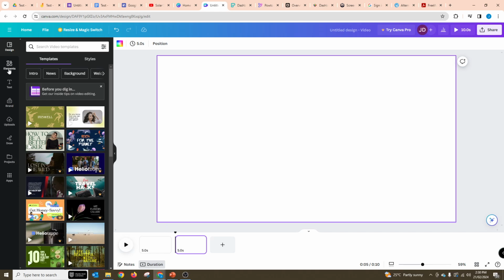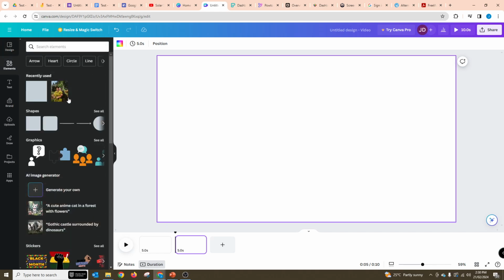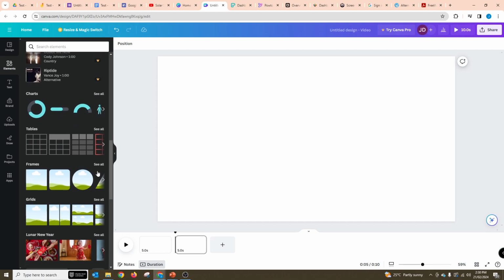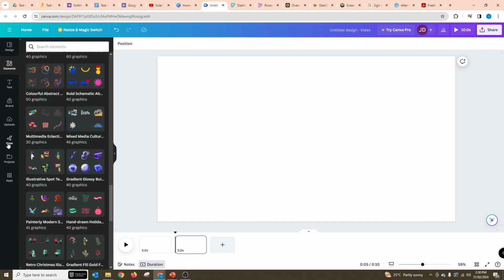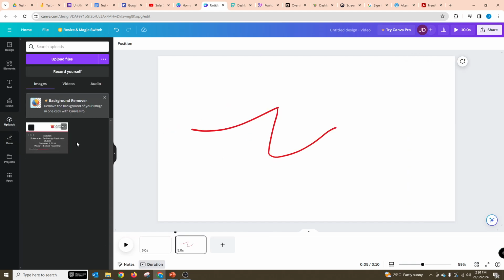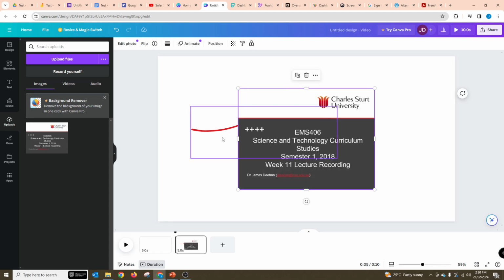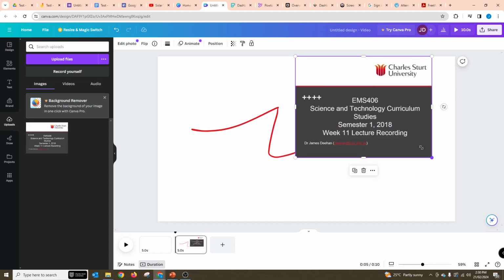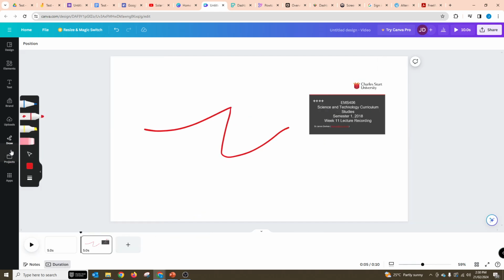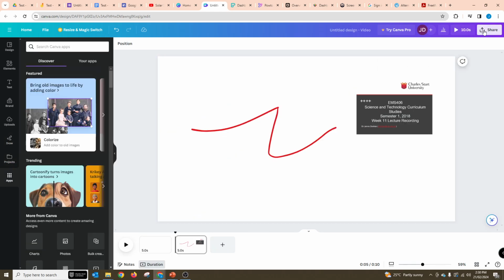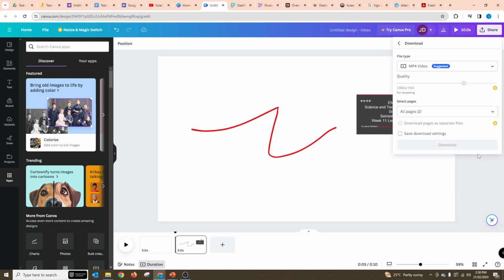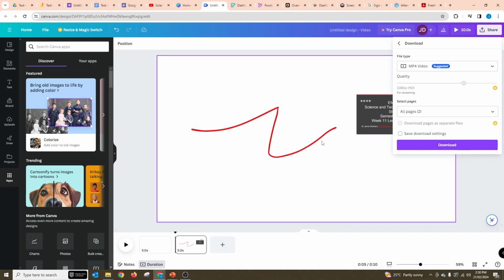I think it adds animations and stuff, but you can see from the column here, you can search for elements on their site, or you can find images from elsewhere and actually upload them. So you can draw, you can upload stuff from your computer. You can see this is one from 2016 I uploaded. There you go. Been doing this for a wee while. So you can add your own images and personalize it that way, add text, draw, do things like that, and you can share it, download it. I'd probably just recommend downloading it, to be honest. Don't pay for anything is my recommendation.